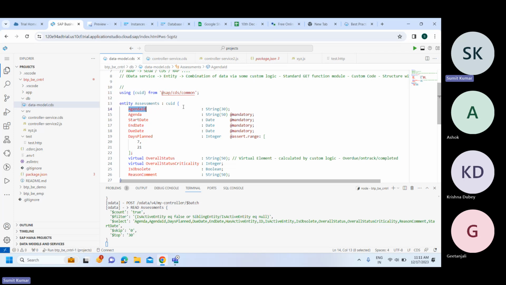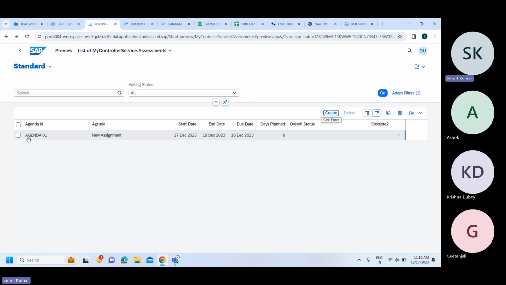The idea is why the CUID concept became very famous. So maybe if you start learning RAP as well, you will see the GUID-based keys are quite being used. Reason being, this agenda ID and everything also makes sense for my end user, isn't it? So till the time my user has not saved the data, he has not considered that, okay, my record is saved. If I assign the number beforehand, I might get some gap in between, right? Agenda 01 was there, someone created 02, they discarded the draft, so the 02 was gone.